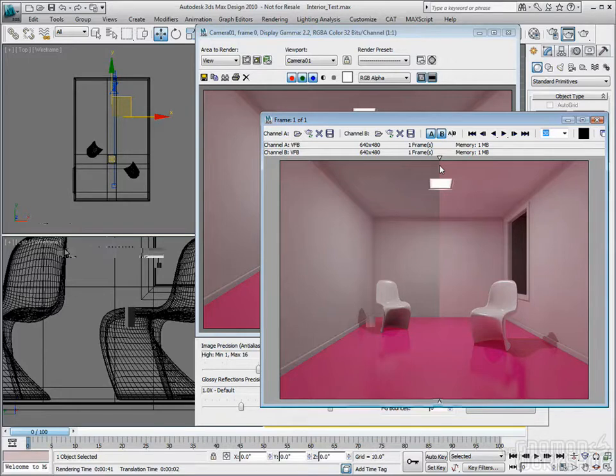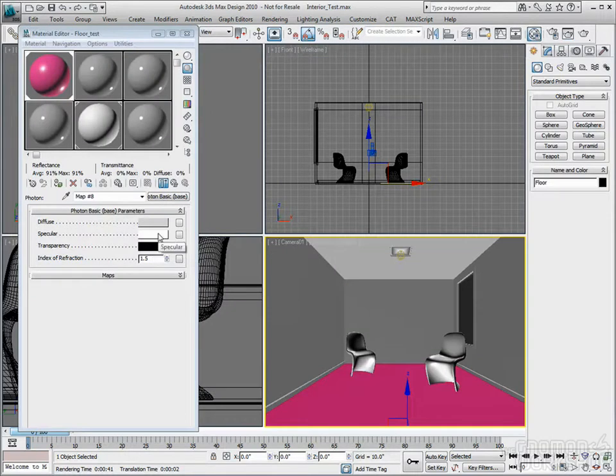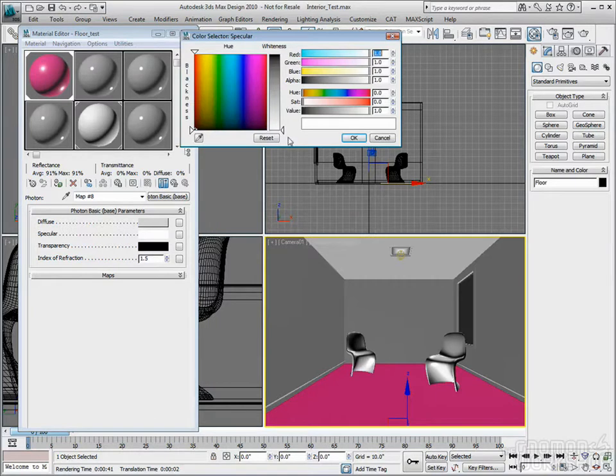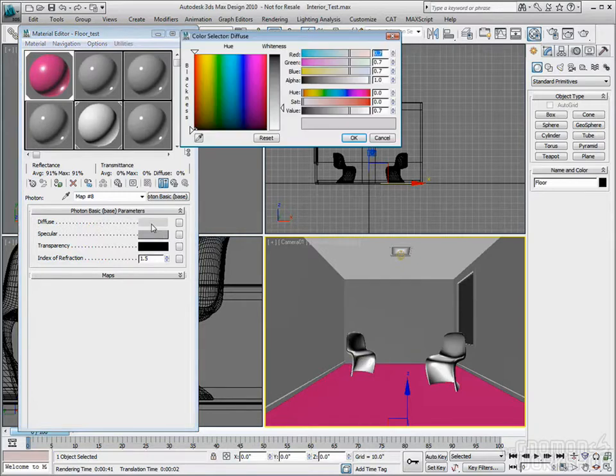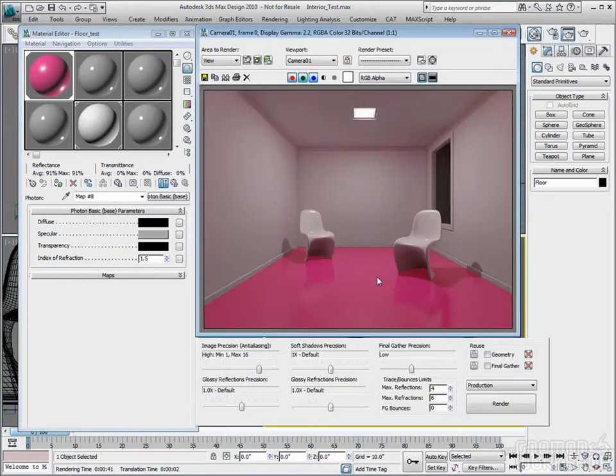Now you could even do some crazy things like have this bleed a different color or see a different color. For example, if I wanted to put green for the diffuse color, what we'll get now is green color bleed with a pink wall. So we have a very own watermelon room now. So that's kind of how you can break the laws of physics, if you will, with these photons. And all of this is to get a specific look or control the color bleed, which again is a naturally occurring phenomenon.